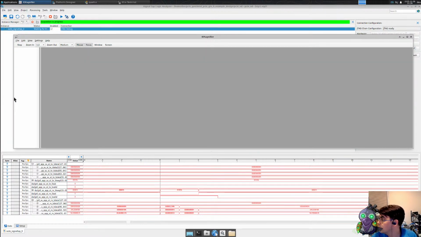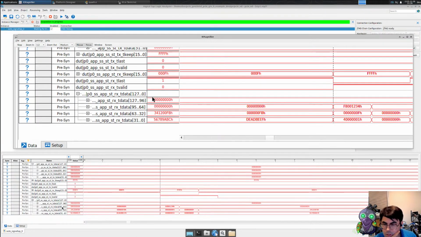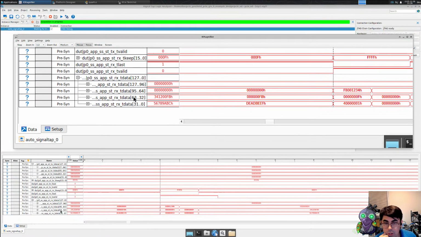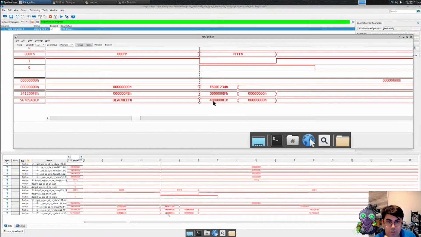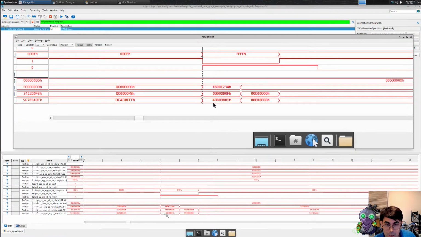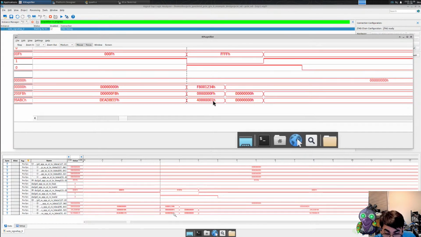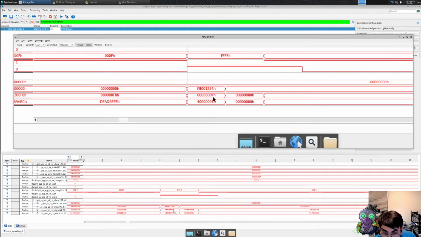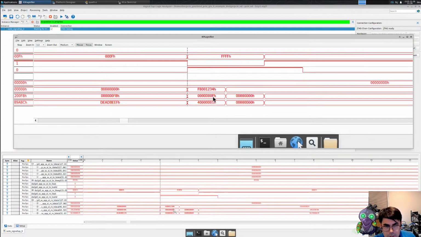Let me go check. Okay, so over here we have our different D words, and the very first D word down here is going to have the format and the length. That's a mask, I think. I'm going to have to look that back up in a second.